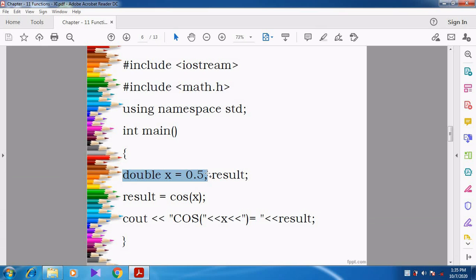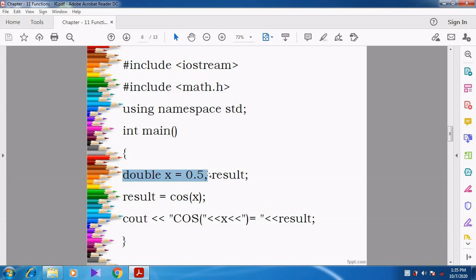I am going to find the cos value for 0.5. What is the result of cos 0.5? That result should be stored in another variable.